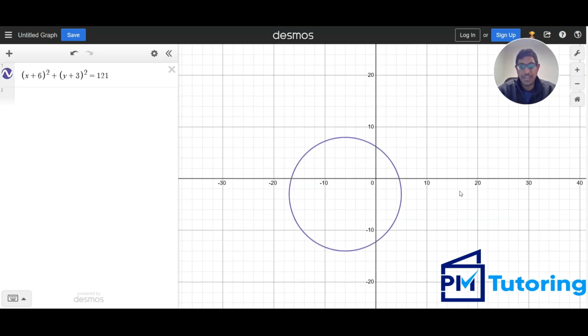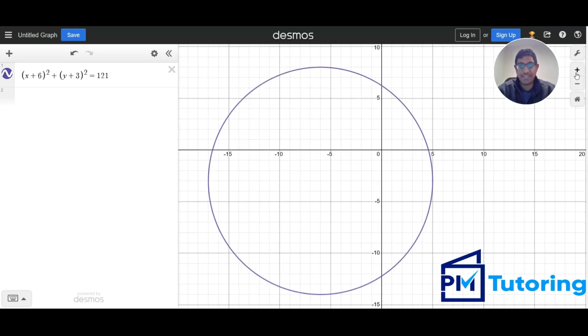Now, one point to note, remember that all graphs give us a couple of key points. And it would be very easy to perhaps look at these two and think they are endpoints of a diameter, but those are our x-intercepts. Remember, your x-intercepts are not necessarily going to be the endpoints of a diameter. In a circle, the endpoints of your diameter are going to be at the top and bottom. So not our x-intercepts, but at the top and bottom, the endpoints of our diameter are (-6, 8) and (-6, 14). And we could figure out the distance by using the distance function.